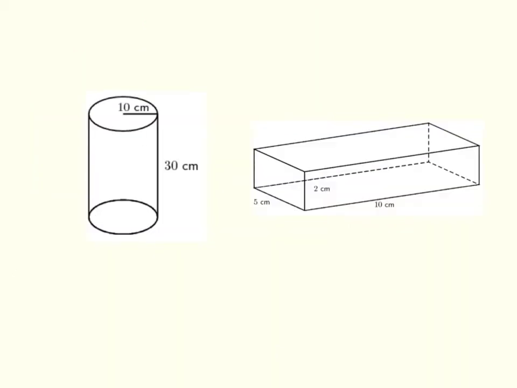This brilliant formula also applies to other prisms, like the cylinder, which is a kind of circular faced prism. See, that's the cross section, and then it's just the same all the way down. And also this cuboid, which has a cross section here, and then it's the same all the way back. So these are some of the shapes we're going to be looking at next lesson. We're going to be finding the volume of lots of different prisms.